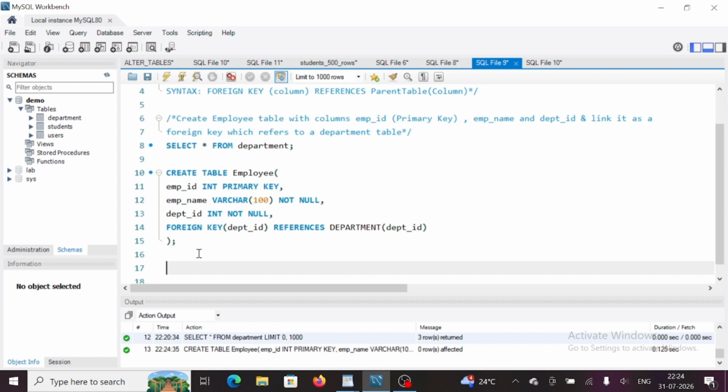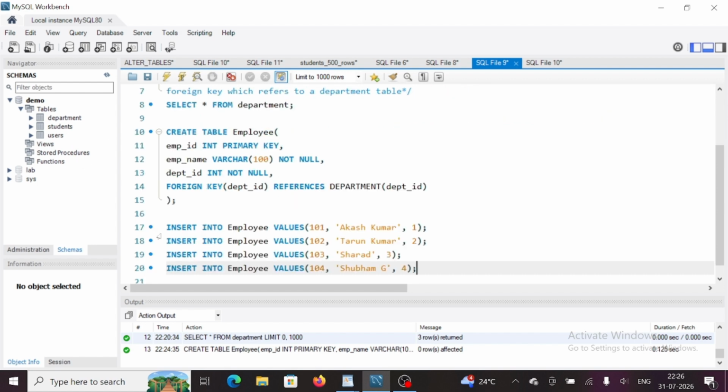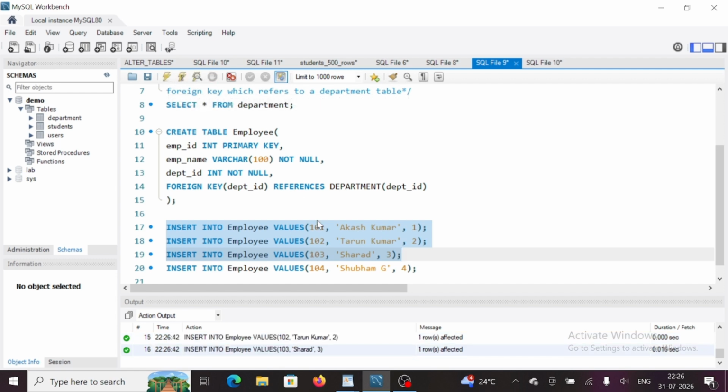Now in the demo schema we are going to insert some data into the employee table which we have created, where department ID is the foreign key and employee ID is the primary key of that employee table. So let me run these first three insert into statements. Yes, insert into employee is successful.